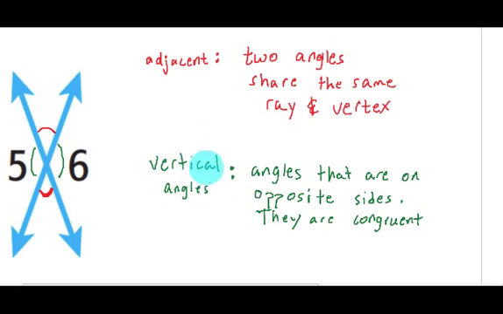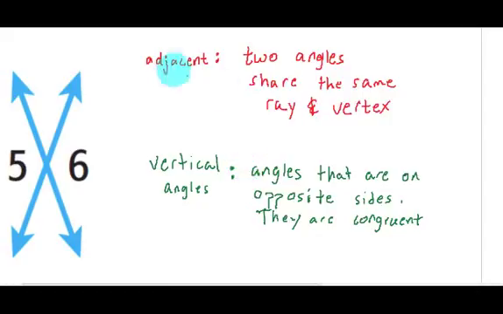So again, vertical angles, it's when angles are on opposite sides of two straight lines or two intersecting lines here. And they're always the same size or congruent. So let's just backtrack for one second. I've got some notes written in red and some notes written in green, and the red represent the adjacent angles, the green represent vertical angles.